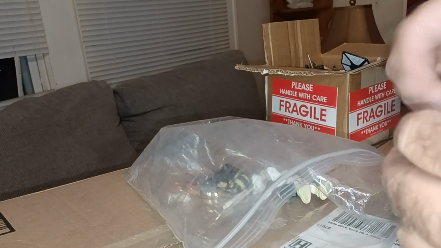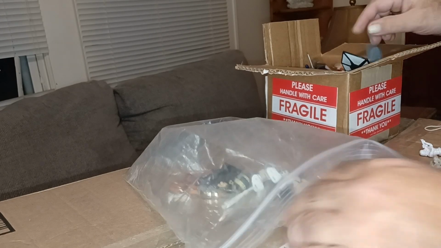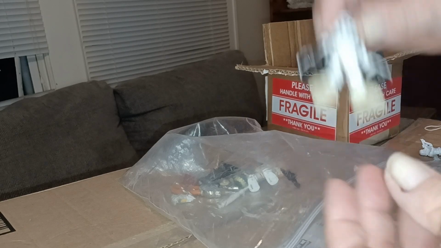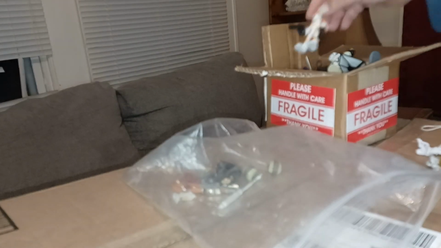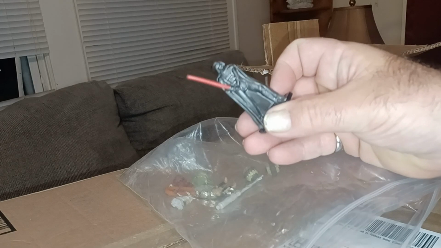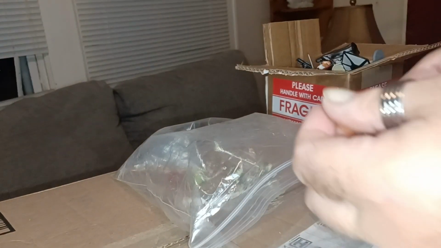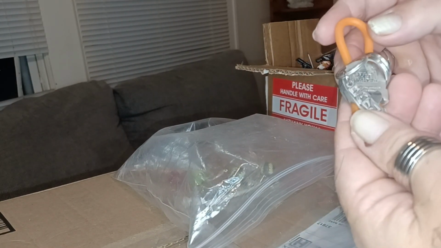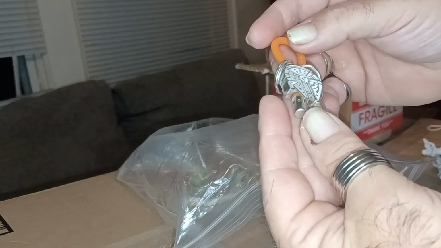Oh, guess what? We got a stormtrooper. We got to get some more decoration for the tree. I do know that. That's another one. Here's the orange one. That's a good one of him. Oh, look at this. This is neat. Oh, sweet. Little keychain. I like it.